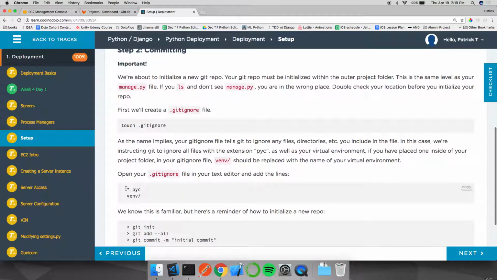Now we put a couple things. We put essentially *.pyc. Does anyone know why we would do that? Don't get any PYC files. Exactly. All those PYC files were basically made for my system, not for the Linux system. So I don't want to push those up and have the Linux system think that those should run properly. So I'm going to ignore all my PYC files. I'm also going to ignore a venv, basically a virtual environment if it were in my project. There isn't one now in my project. We keep them separate. When we do get it to the deployed server, there actually will be one in the project. So that's why we put it in here now, so it never tracks. We never want that back.